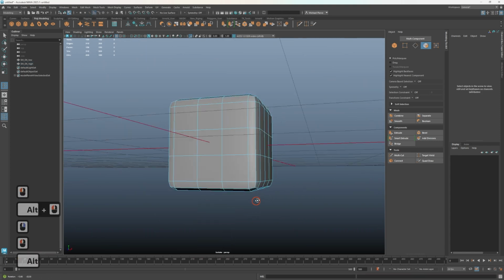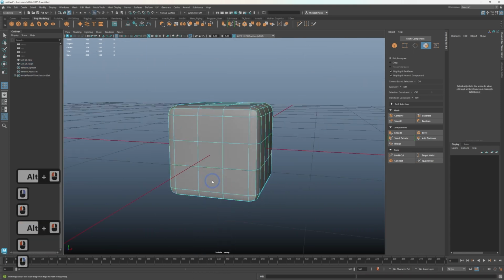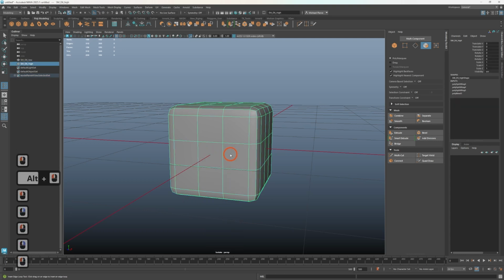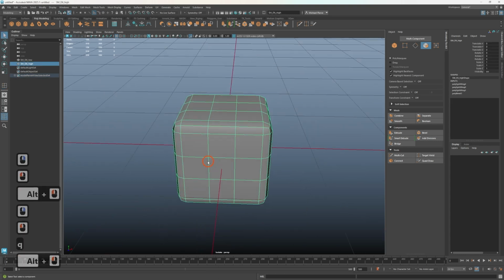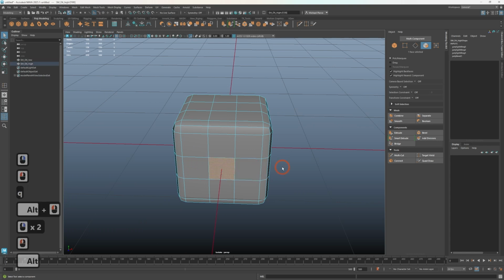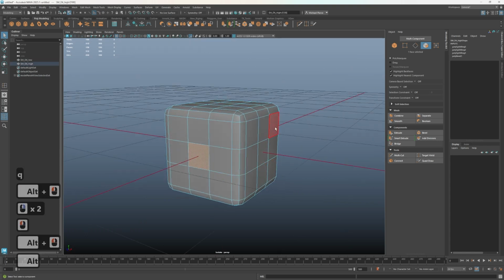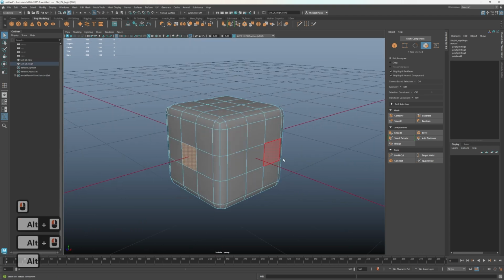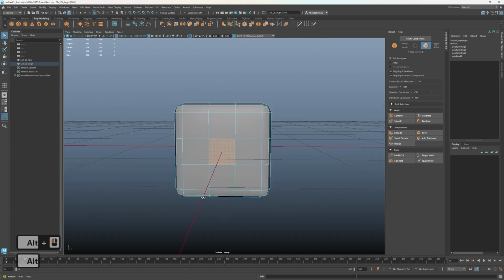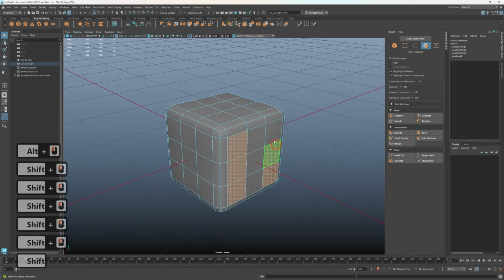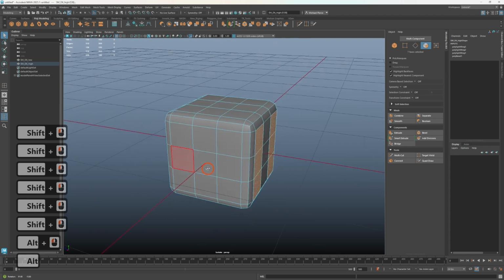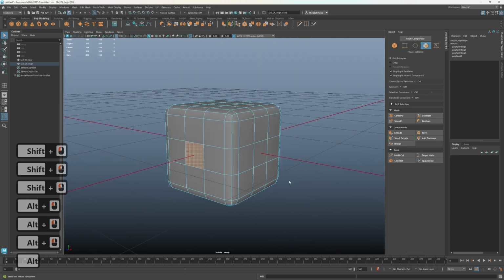All right, so now what we want to do is select the faces that we need to change. So I'll go to face mode, hit Q, go to face mode. There we go. Apparently I still had the tool active. So for our dice, for how they are set up, both opposite sides will equal 7.